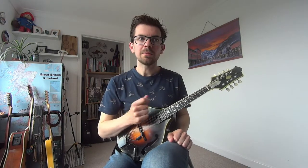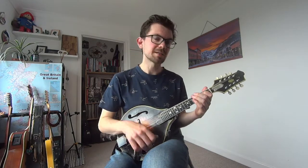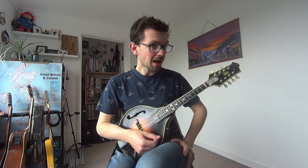Now the B part, I like teaching this to beginner players because the B part jumps around a lot on the strings. So you've got to go D string to E string to A string to the E string, back to the D string. So there's a lot of jumping around. And it's very natural for people to get their right hand wrong on this. So people naturally want to play it like this. They want to go down, up, down, up, down, up, down, up, down, up. Which is fine, but not ideal.